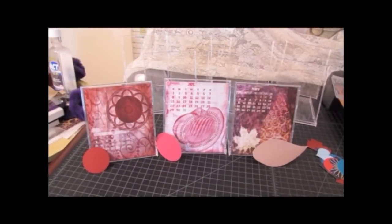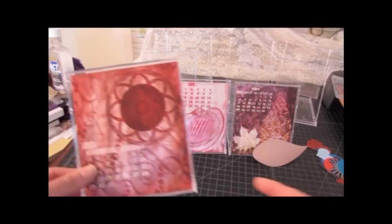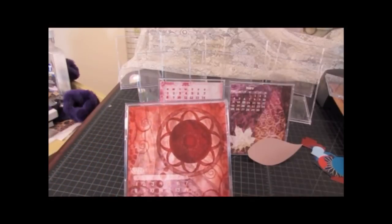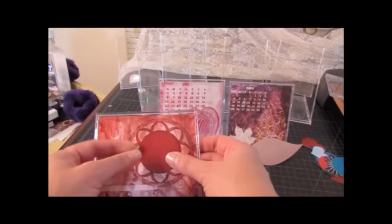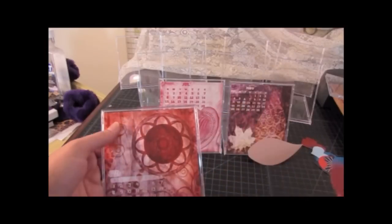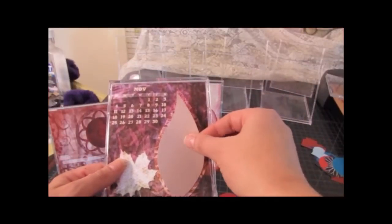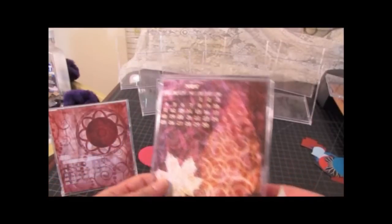I just wanted to mention something special with these photo or not calendar set. Okay, so here's what I mean by that. Here we have January. Very nice photo. Here's your calendar down here and your decoration, which looks fine as it is. But I have also included on each page of these a little template that you can use if you prefer to put a photo right there. So you can put a photo of someone to help with this calendar, or you can leave it like that. It's very nice. And each month has a little bit different shape. See, that one is just kind of a leaf. You can put that there. Or if you wanted to, you can just leave the calendar as it is.